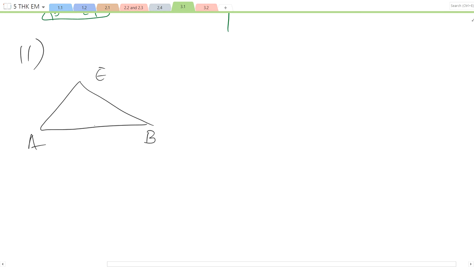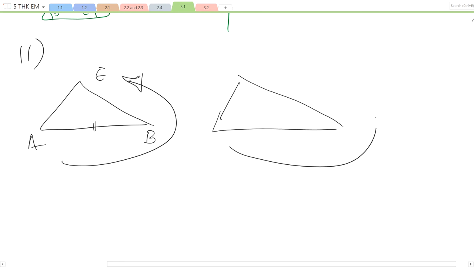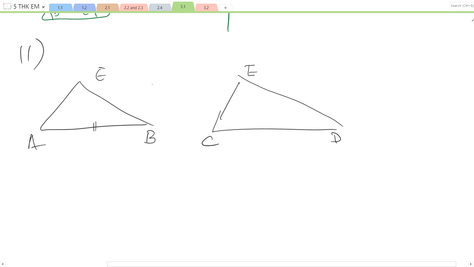Now, I've got my triangle ABE. Draw it down exactly as what you see it is. Then it is supposed to be the same as CDE. So draw another exactly same triangle as far as you can. Label them the same way also. ABE this way, so I'll go this way. It must be C, D, and E. Go back to your diagram in the textbook. They say that DC has this over here. So straight away we can tell that two sides are the same. Which are the two sides that are the same? AB equals to CD. And these are the corresponding sides.